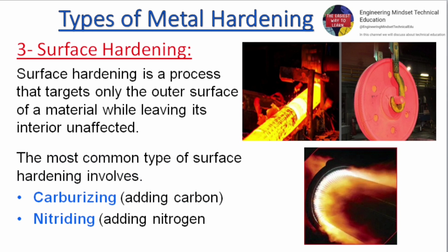Surface hardening. Surface hardening is a process that targets only the outer surface of a material while leaving its interior unaffected. The most common type of surface hardening involves carburizing, adding carbon, and nitriding, adding nitrogen.